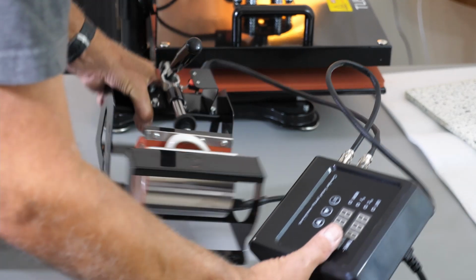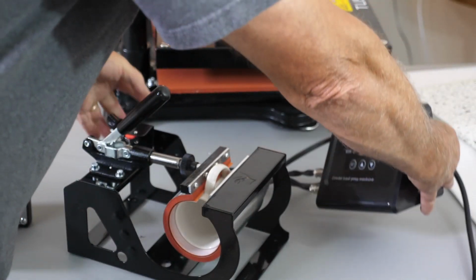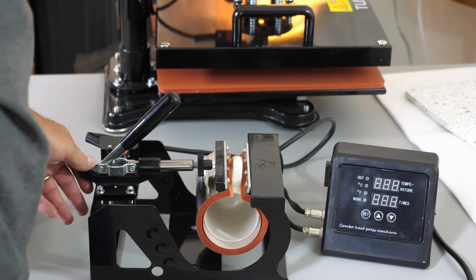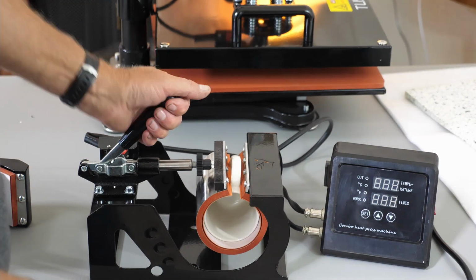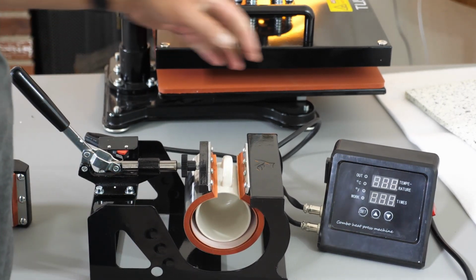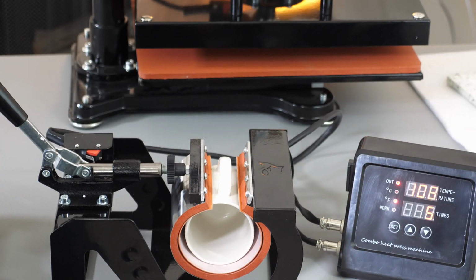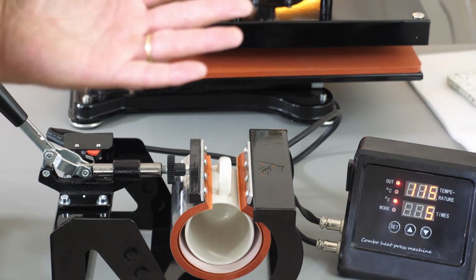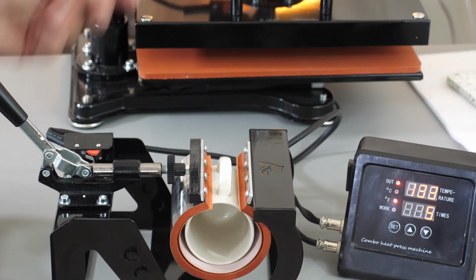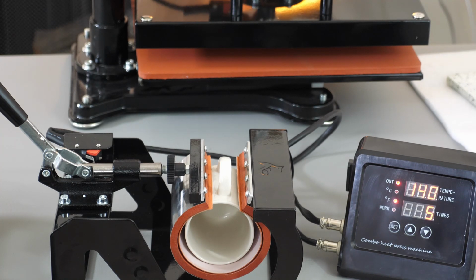Now I'm going to turn this around so I don't have all my cords on top of each other. So we'll have to turn it around the other way so we can see everything. So we'll leave that, have this unclamped here. Turn the power on, and it's going to come back to where I left it. It's going to be at the same temperature that I had set when I had it on the plate itself. So we'll let that come up to temperature, and we'll just do a little quick press on here, and I'll show you how this works.